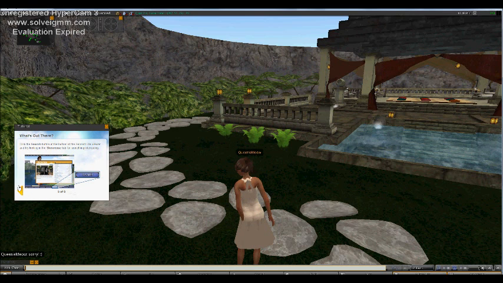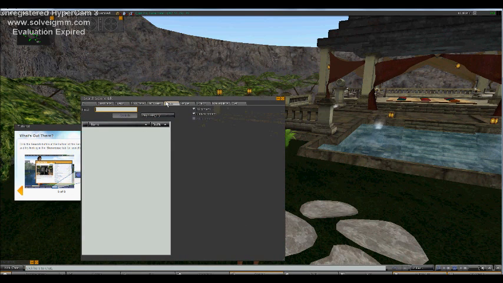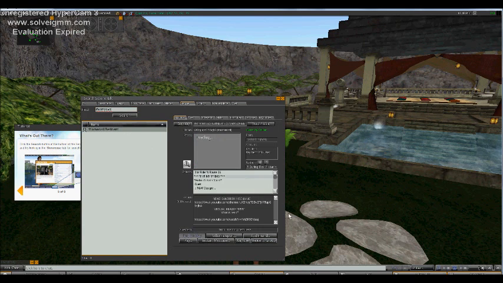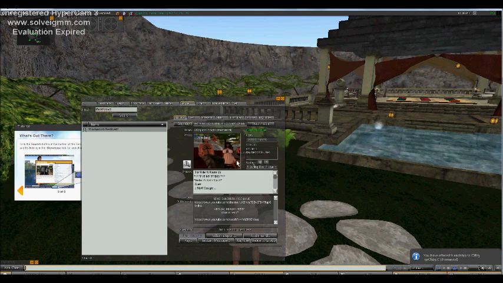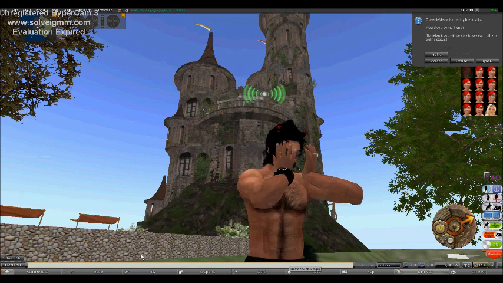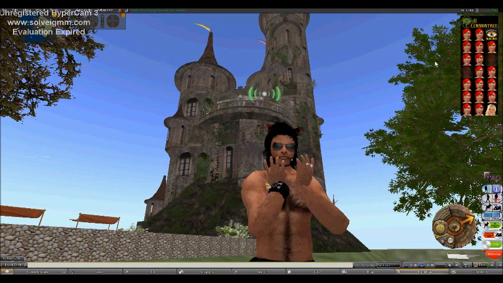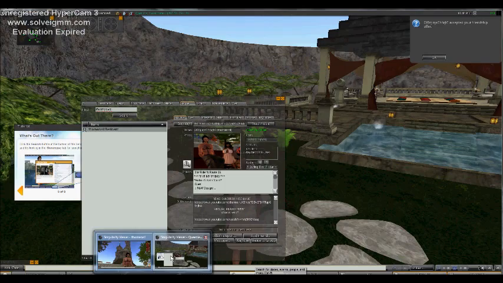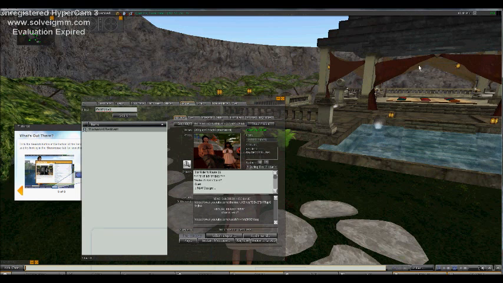What's out there? The search button will show you a search bar where you can look up different things. You've got land sales, places, people. You can look up people, like we'll have her look up Thomas XSL, and there I am, and there's my profile, and we can add friend. Well, would you be my friend? And then we go back to my viewer and we accept. I mean, you can decline, but we'll accept her friend request. Let me go back to her, and it says that we've accepted her friendship.